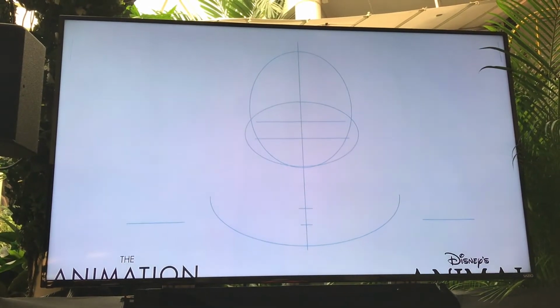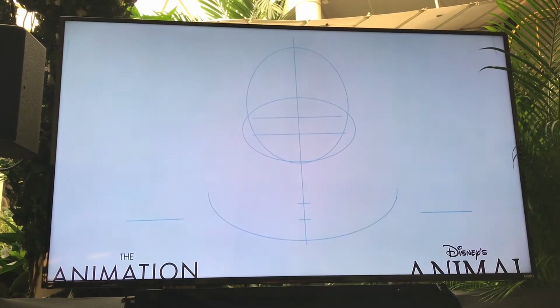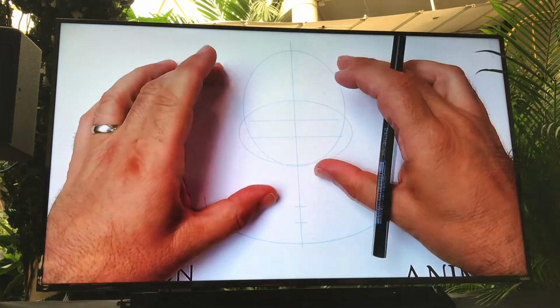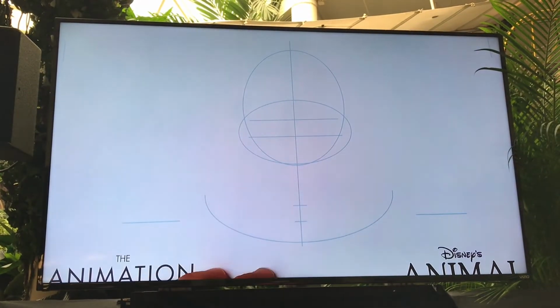All right, well, those are some of our babies that are around here right now, but we are going to be drawing a baby elephant, and we're going to start with the eyes. And here we go. We're going to go ahead and start with these 2 ovals that are in the center. Notice one is vertical, up and down, the other one is horizontal. That's probably what I'm going to be saying, so just so you know.